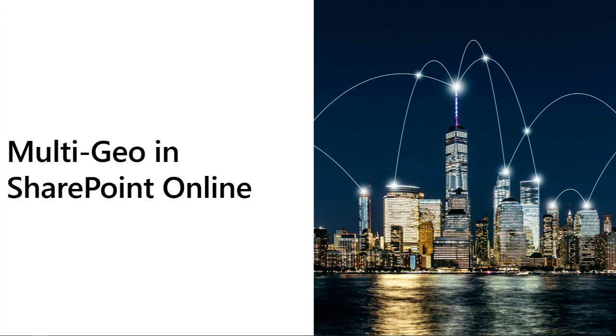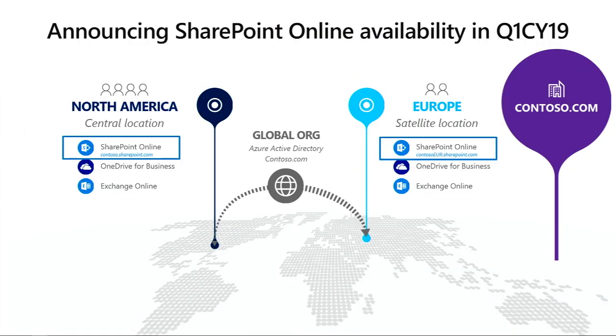Now, coming very soon, you'll notice it says coming in the first quarter of calendar year 19. How many days are left of that quarter? Not a lot. It's coming. It's very soon. We were hoping to tell you something today, but we can't quite tell you something today. But SharePoint and Office 365 Groups are coming to Multi-Geo. It's not going to be an additional cost if you're already subscribing to Multi-Geo. We're just going to give them to you. And you're going to be able to locate SharePoint sites in different geographies.